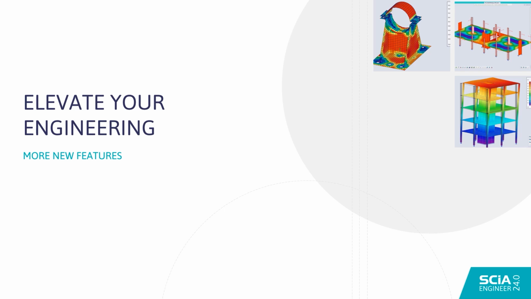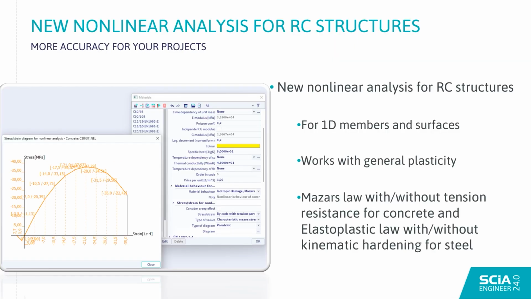One of the big new improvements is the possibility to have new nonlinear analysis for reinforced concrete structures. What does it mean? We have really introduced a new nonlinear behavior for reinforced concrete structure. So you can now compute with this nonlinear behavior, and this will allow you to model existing structures and really be able to see the impact of time on these concrete structures. This will definitely enable you to model more precisely and more accurately any structure you want.